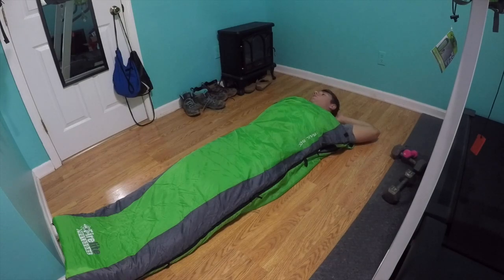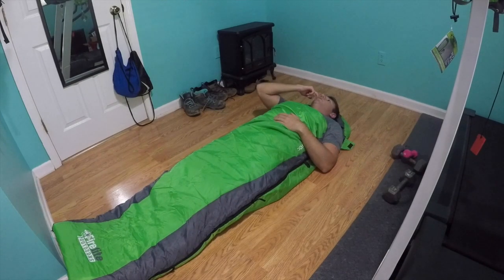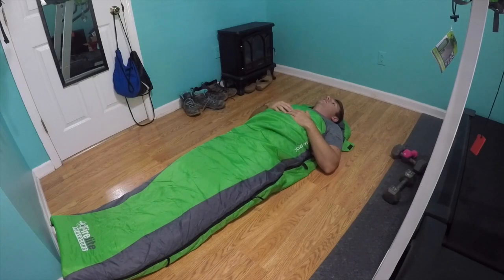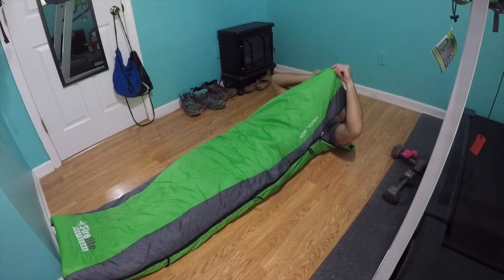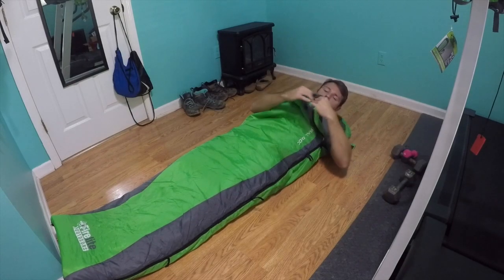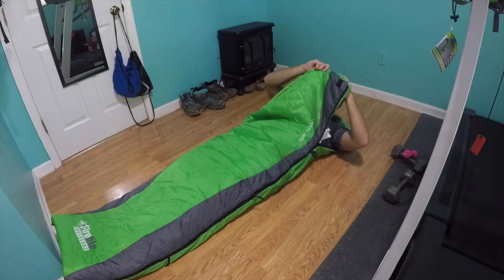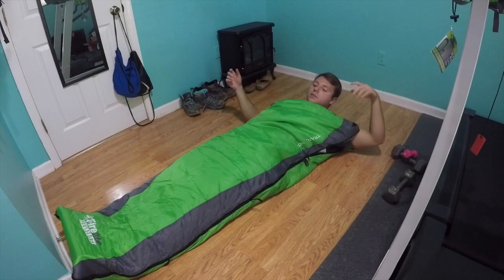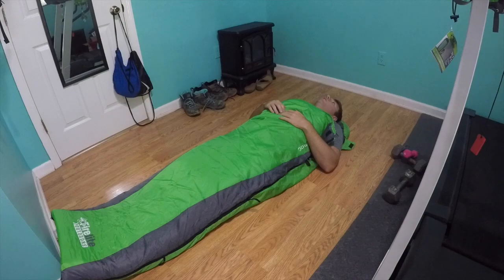I'm about 189 pounds, so I feel like I'm about the perfect fit for this. Kevin is at least 6'4", so I know his feet are gonna be jammed into the edge at the bottom — curious how that's gonna go. Overall, for $25 I'm pretty happy so far. I just found a little pocket inside the sleeping bag, which I haven't ever seen before, so that's a nice touch. For $25, I figured I had nothing to lose as long as I don't freeze when we go camping.